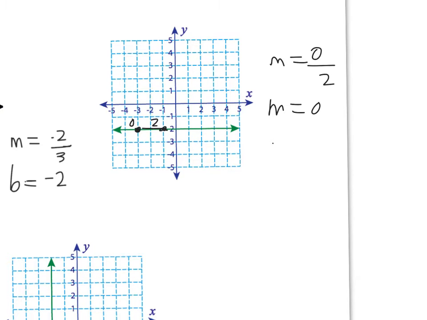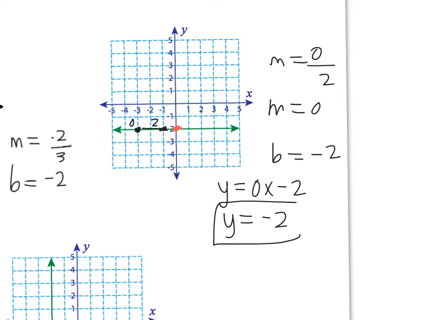All right, now my y-intercept. Where does this cross the y-axis? Well, right there it does, and that's at -2, so my y-intercept is at -2. So if I write this equation in slope-intercept form, I would write y equals 0x minus 2. And if I simplify it a little bit further, because you don't even need to write 0x, I get y equals -2. And that's my equation for this line. Again, when you have a flat horizontal line, your slope is always 0, so you don't even need to write any x variable because we know 0 times x is just 0.